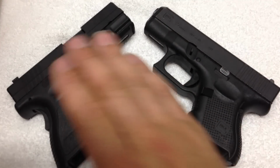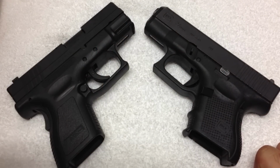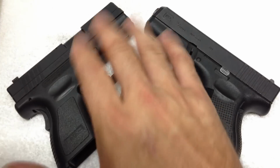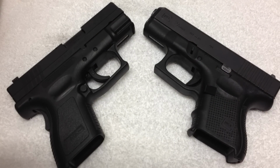But me personally, it's a concealed carry firearm. I'm not going to put this in an inside the waistband holster with a light on it because it's just going to be too damn bulky. Lasers, I'm not very keen on lasers. I don't particularly care for lasers on handguns. If you want the best setup that you can get on a handgun, get night sights and a weapon light. I'm not particularly fond of lasers in general, for concealed carry, that is.